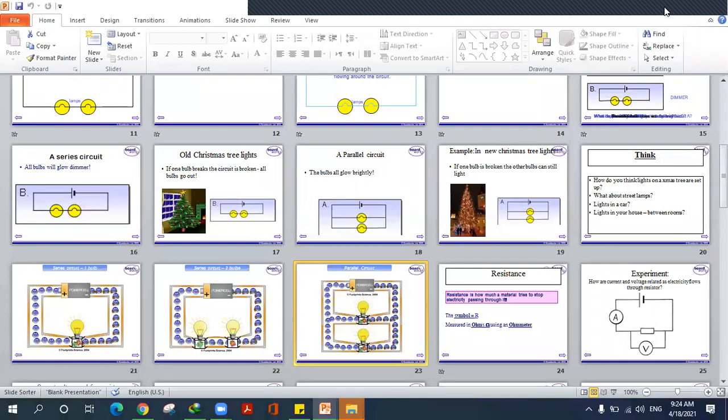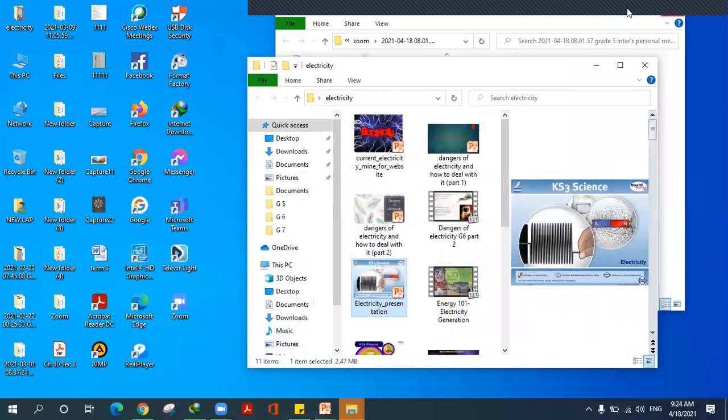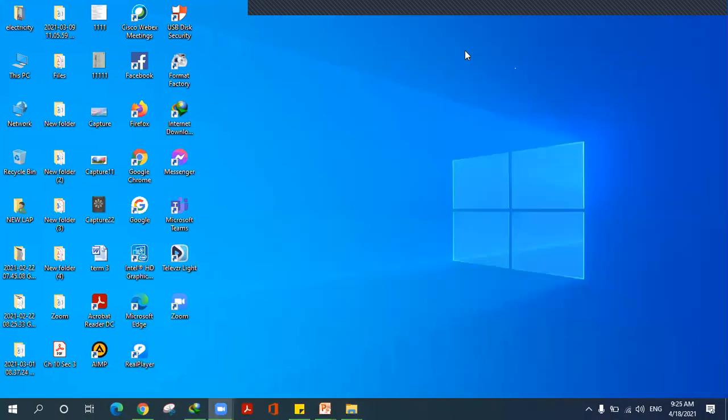So you learned about the parallel circuit and the series circuit. Those are used to move the current through them, so they are used for current electricity. While static electricity doesn't need wires to move through, because it doesn't move at all. It just builds up on the objects. Okay?